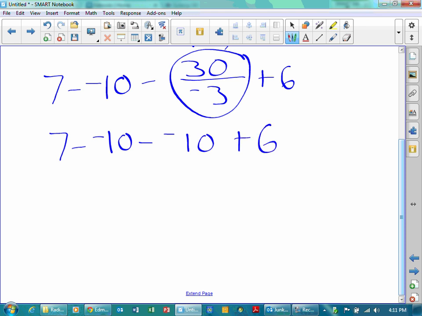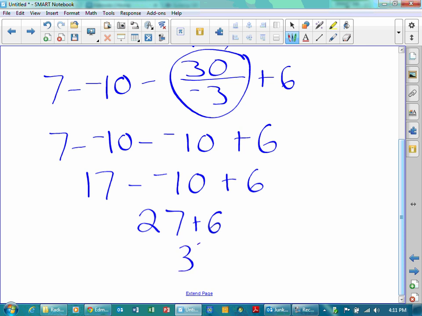Left to right, we've got subtraction and addition, same problem, but we read it as subtract, then add. So we start with 7 minus negative 10. Well, keep, switch, switch, so that's 7 plus positive 10. So that's 17. Again, left to right, so 7 minus negative 10. Keep, switch, switch, that's 17. Sorry, I know I said 7 a second ago. 17 plus positive 10 is 27. And 27 plus 6 is 33.